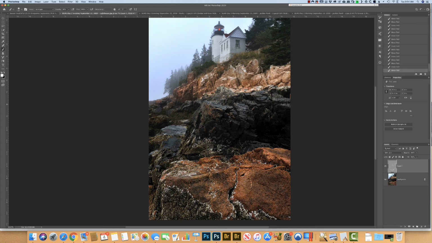The good thing about this too is, with this effect, if I want to do the dodge and burn on the same rock and not kind of go up as I'm doing it, all I have to do is hit the X to change it to black, and I can just keep going. So for example, down here, I just hit the X and I come in here and I can start putting in the burn, and that way I can see my effect. And if I need more dodging, I can go ahead and just hit X and do the dodging right there, and I don't have to worry about it.